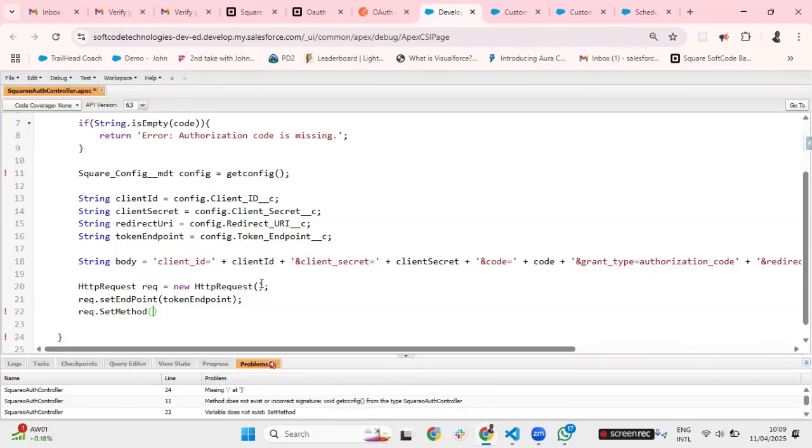What is the method that we are going to use to make a callout? Okay, that's what we are talking about here. Of course, it's going to be POST because we're getting the auth. Okay, it's going to be POST. All right, and then afterward, we also need to set the request header. The request setHeader.